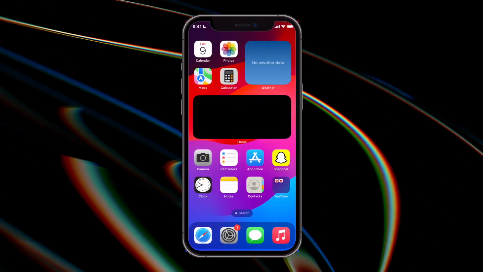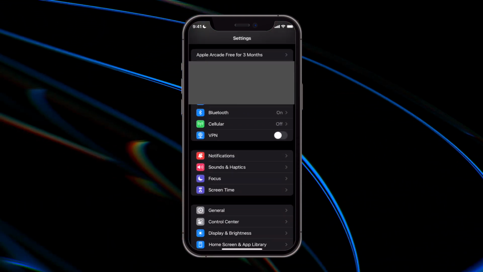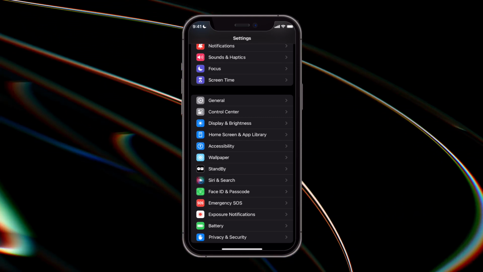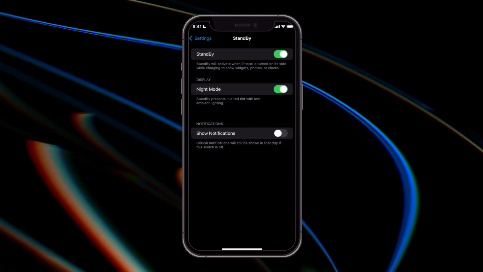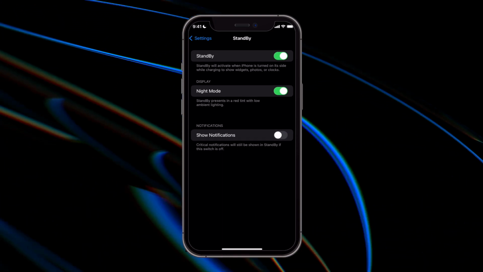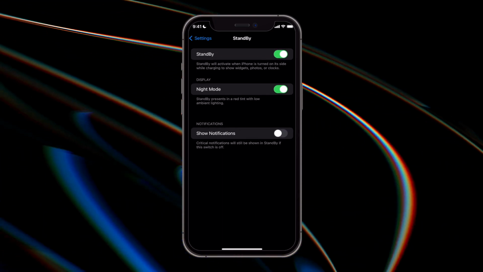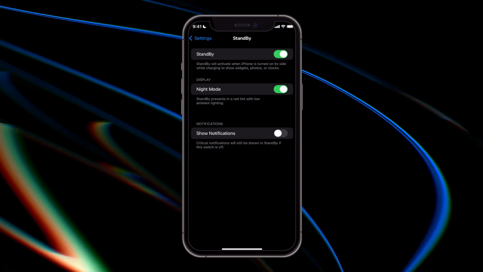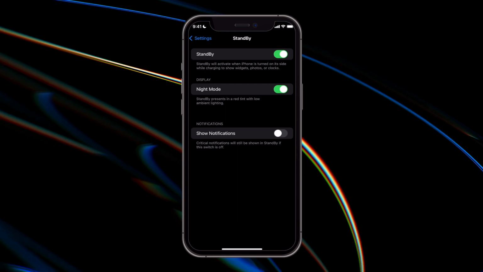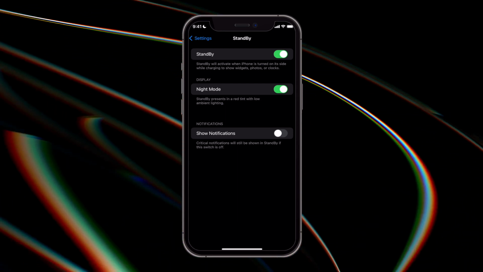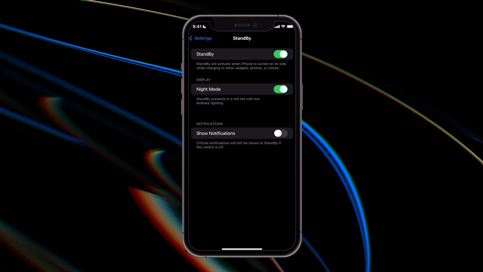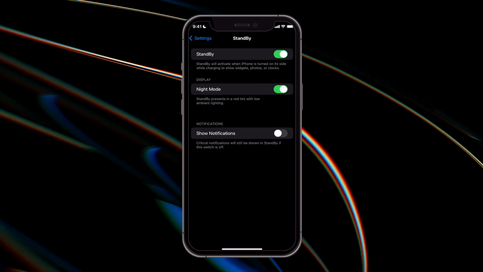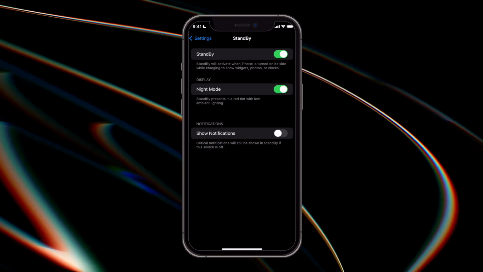The biggest thing for this is in iOS 17 settings, you have to go to standby. Click on standby. And there's this new setting, show notifications, that you turn off. If you have that on, when you're in standby mode, notifications will just keep appearing and it'll be very annoying. That's why I had trouble. I tried this in iOS 17 beta 1 and it couldn't work because the notification kept showing up. So now that this is here, it's fixed that problem.